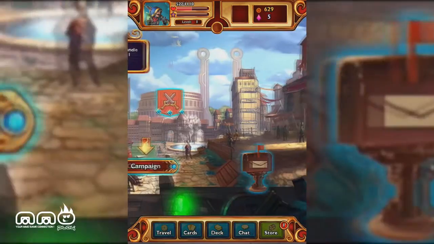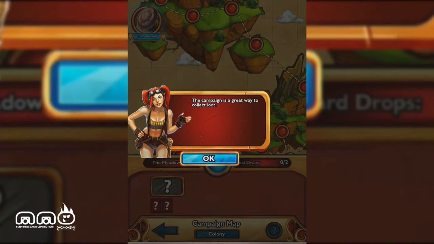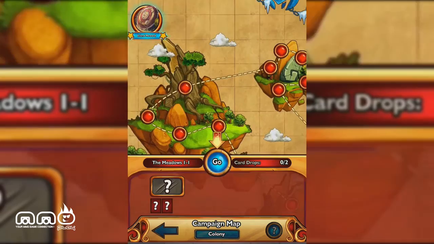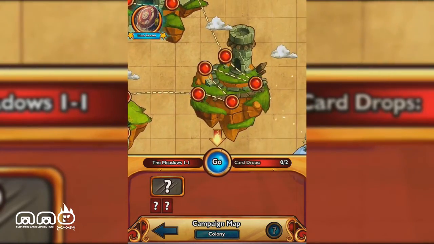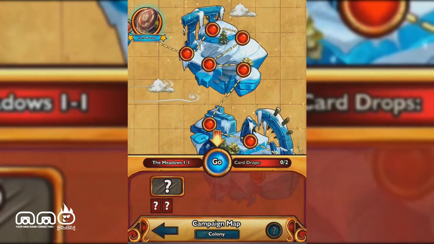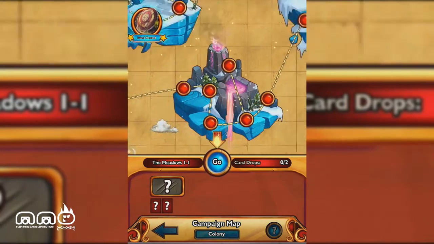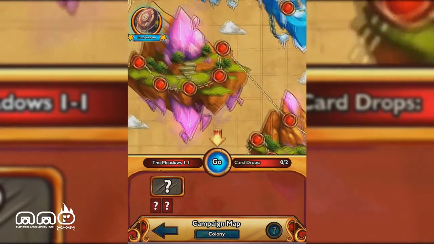So let's hit the campaign over here, and let's go back and continue our exploration. The campaign is a great way to collect loot. Sounds pretty good to me. As you can see, there's quite a few levels for us to explore. We can keep dragging and see there's a ton of levels here, and it just keeps going and going and going. I really like that about these games, the vast amount of levels to explore and challenge yourself with, so the game doesn't become boring very quickly. There's just so much stuff you can do.